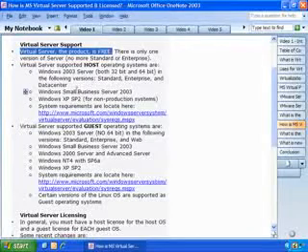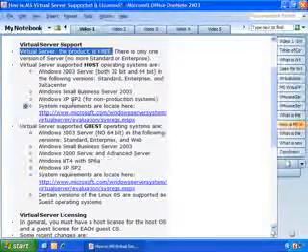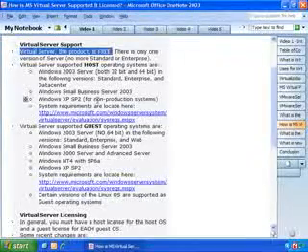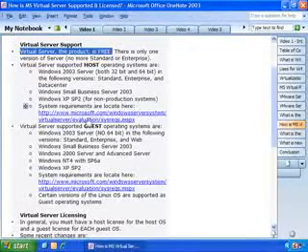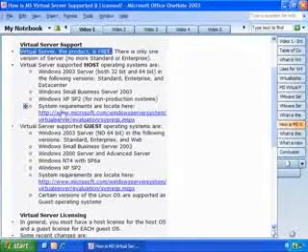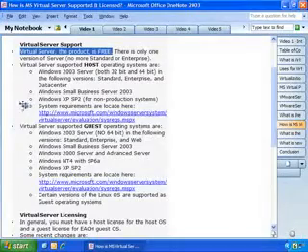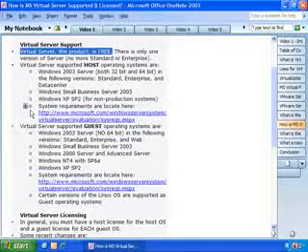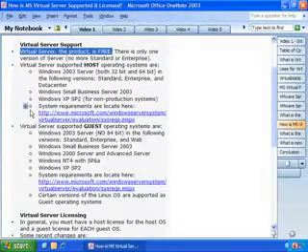You can use Windows Small Business Server 2003, Windows XP Service Pack 2. Of course, that's for non-production systems. Now, for the full system requirements for Microsoft Virtual Server, you can visit this web link here that you'll find in your video notes. Now, this web link, let me caution you, it gives the system requirements, but in my opinion, they're very underpowered for what you would really want.